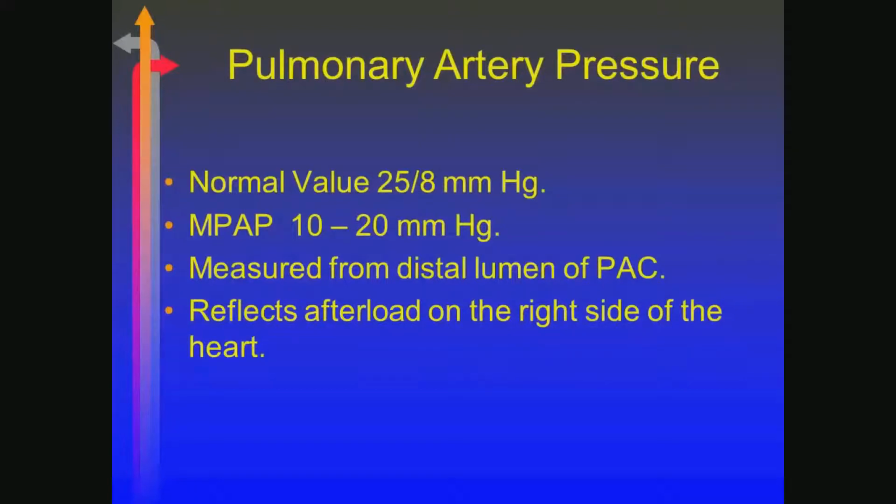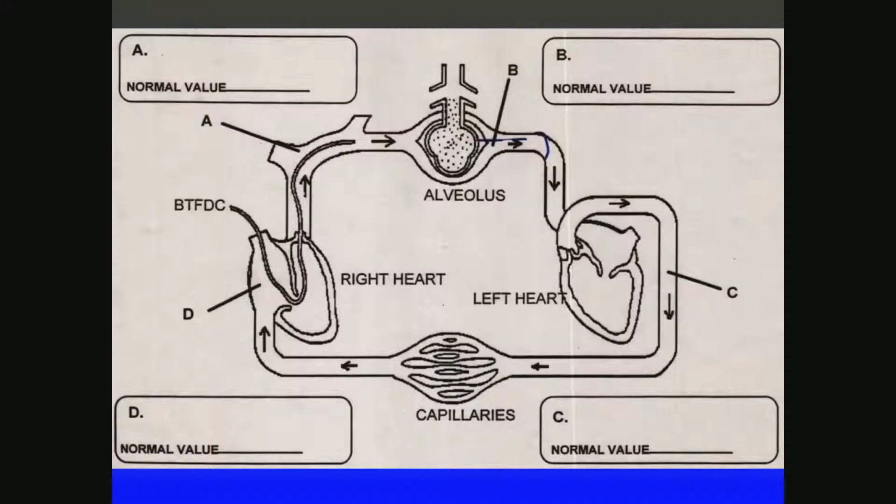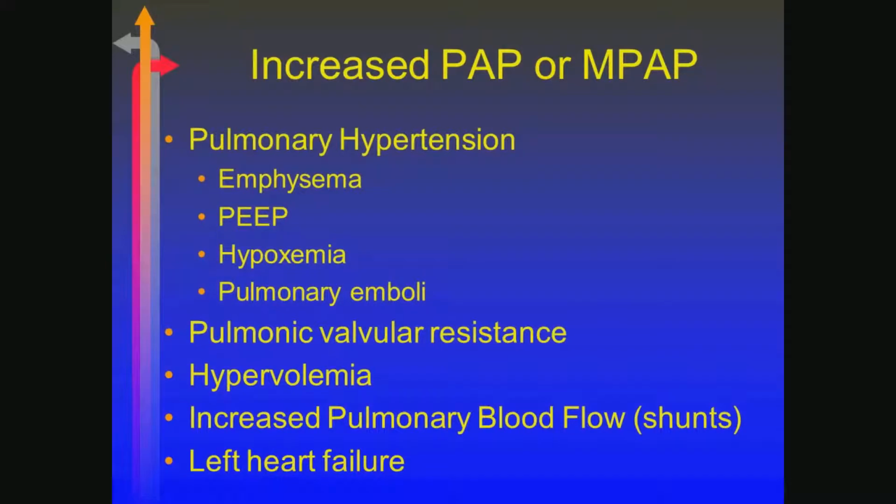Normal value for PA pressure is 25/8, mean of 10 to 20. It's the afterload of the right side of the heart, if you remember. Where we see an increase in pressure is usually due to either hypervolemia, too much fluid on board, a problem with the pulmonic valve will give you an increased PA pressure. And we'll see it with left heart failure.